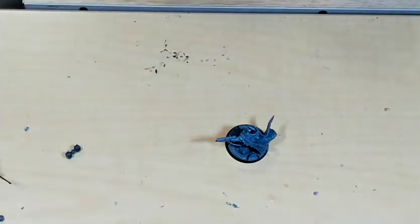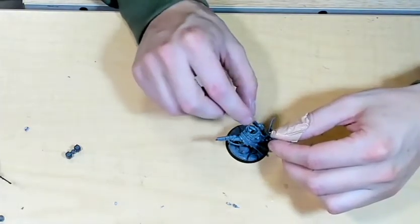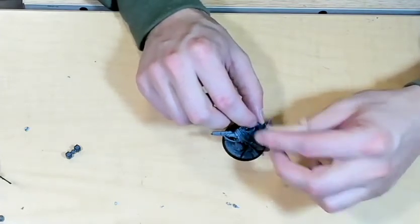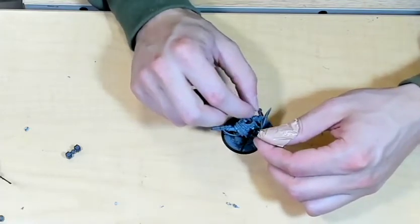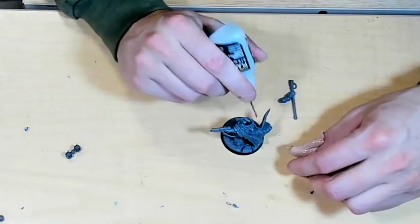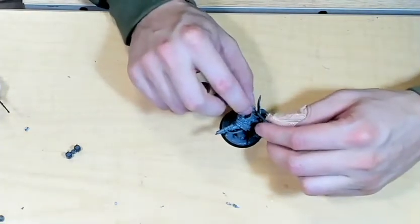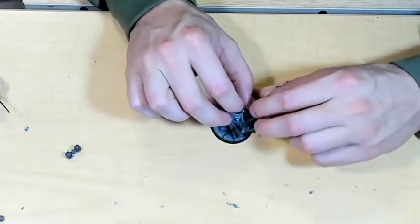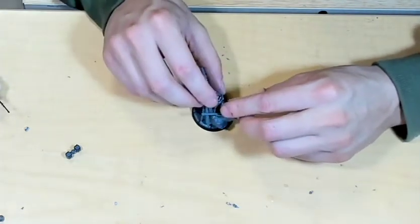Added. Definitely helped cover some of the smear that happened from this glue that came down. It's kind of nasty. And then this. Let's see how this fits. Very well. Okay. So that should be good to have that on there too, right? This on there can help hold the cloak and stuff in place.